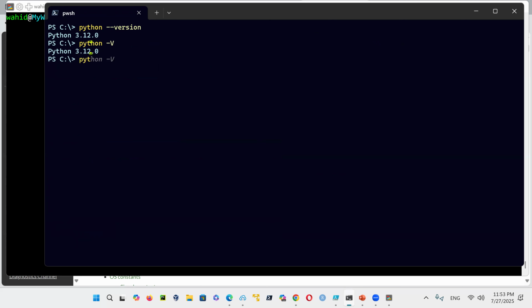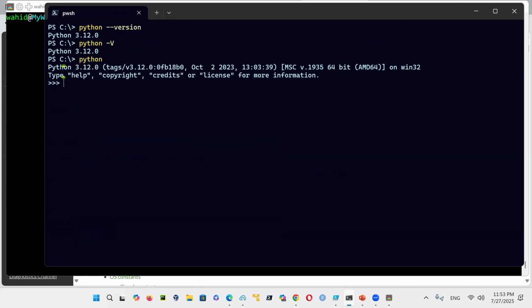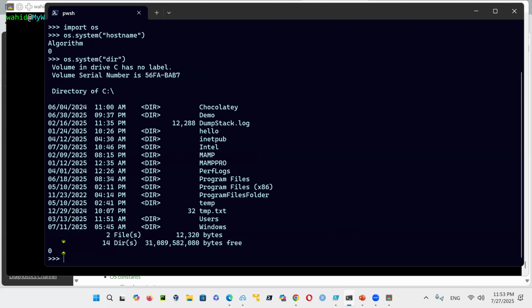So now I go to Python here, and this time I use os.system. If I just import os first and then run os.system with the command hostname, it's going to give me the host name. I say run the dir command, it's going to run the directory command.